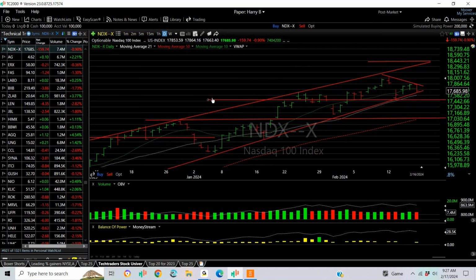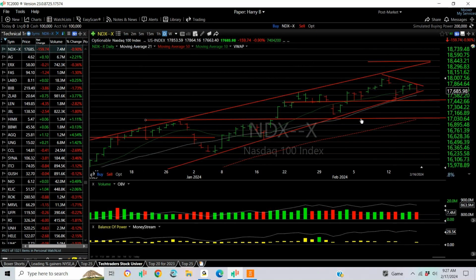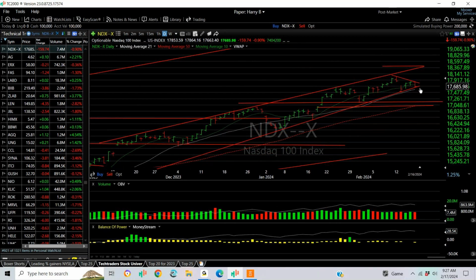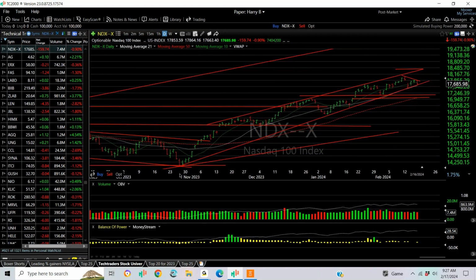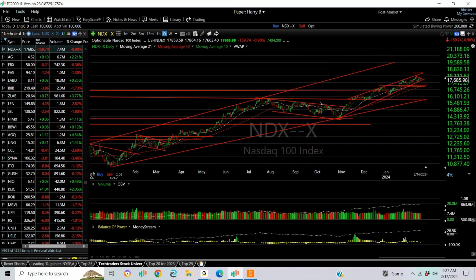If we take this line right here, and crack it under, say, 17.7, we could come down to 17,000 or 17,100 in that zone and be vulnerable even more, because that would crack the intermediate trend line that's been in force since November. The longer term trend line comes in down here. This also happens to be a lateral price support at 15.8, but we're talking 1,800 points and more than 10% down. That wouldn't shock me. The market has often had 8-10% pullbacks. So stay tuned, we'll find out what's going on.